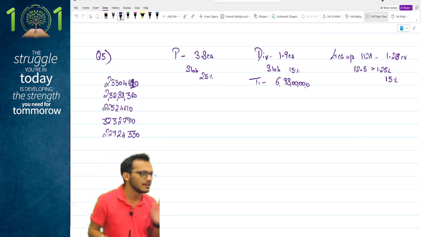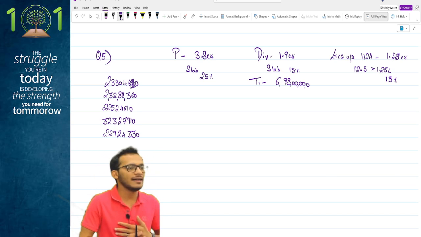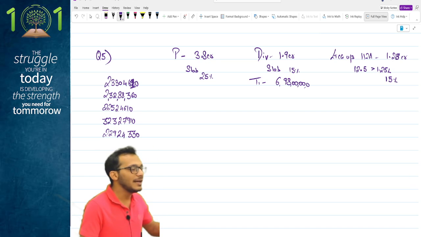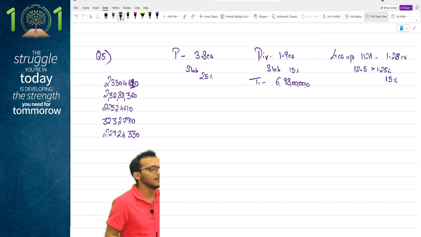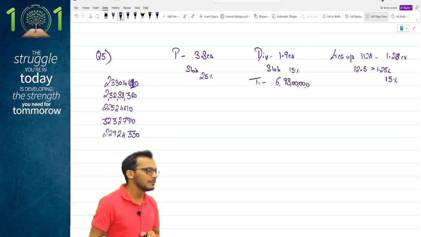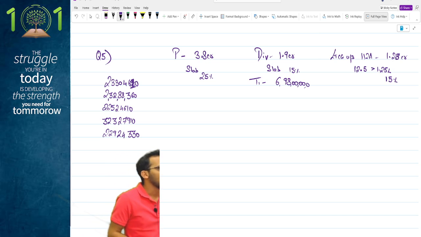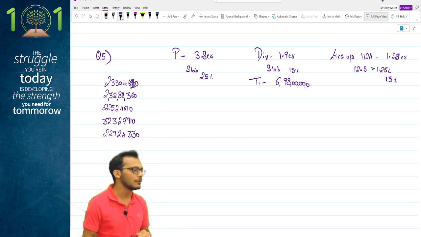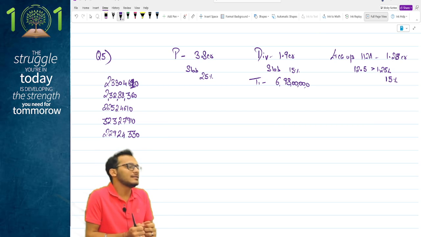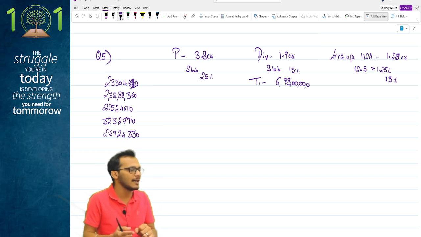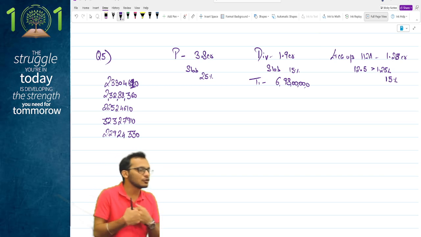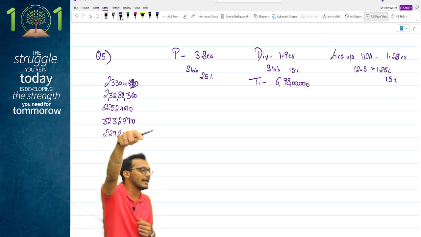Ask yourself a simple question. Rahul, the 10 lakhs will have a tax of 1,12,500. If I give the 10 lakhs to PGBP, my surcharge will be 25. Yes or no? Whereas if I give the 10 lakhs to dividends, the surcharge on that will be 15. Yes or no? Yes. Now understand, you should not look at it from the perspective of the 10 lakhs. Look at what happens to the other 10 lakhs. If I give 10 lakhs to PGBP, then dividends over 10 lakhs will become taxable at 30%.